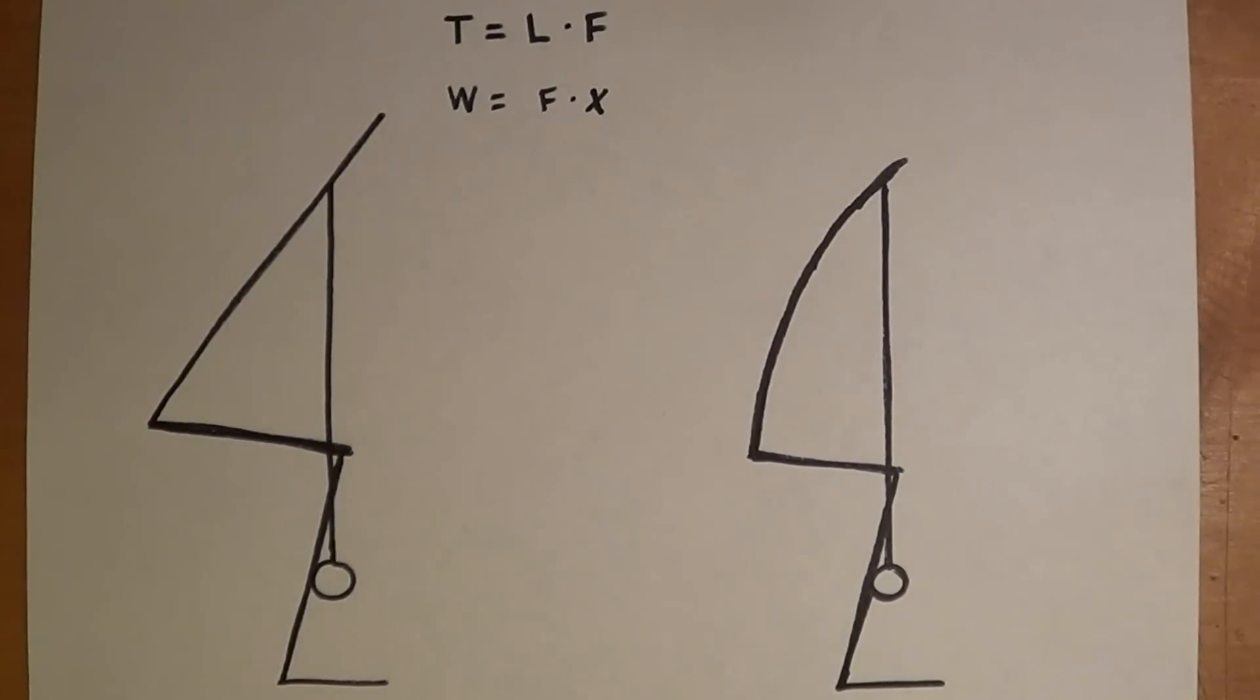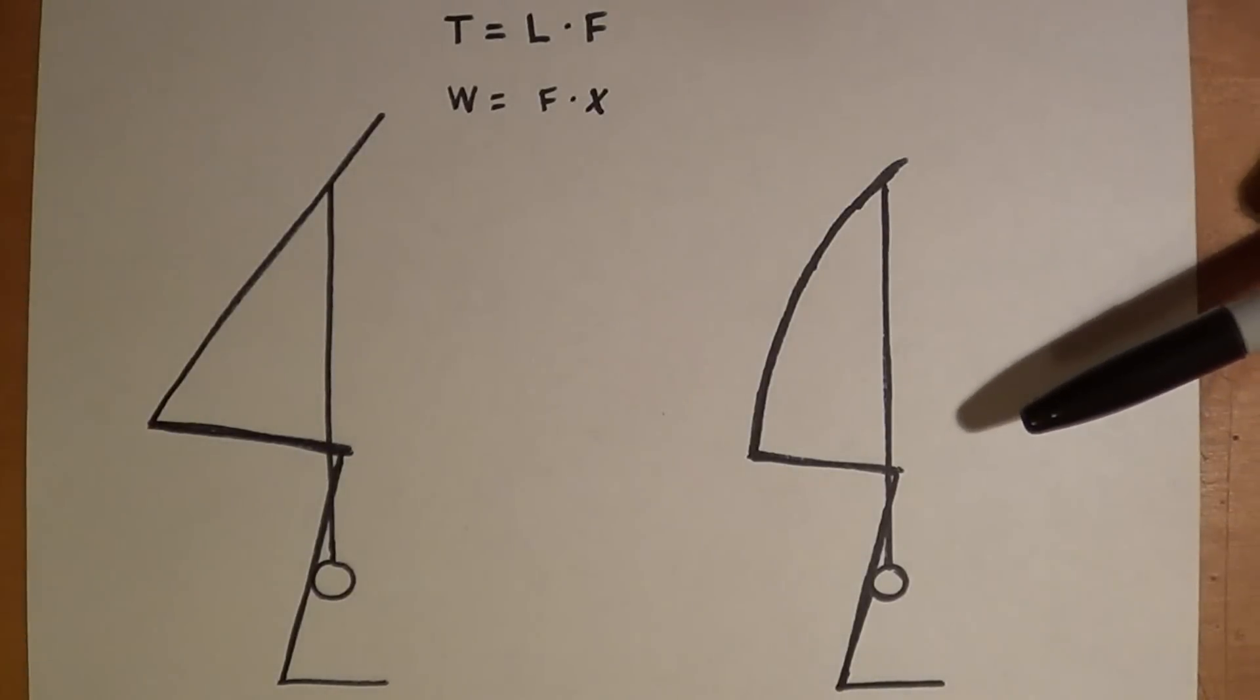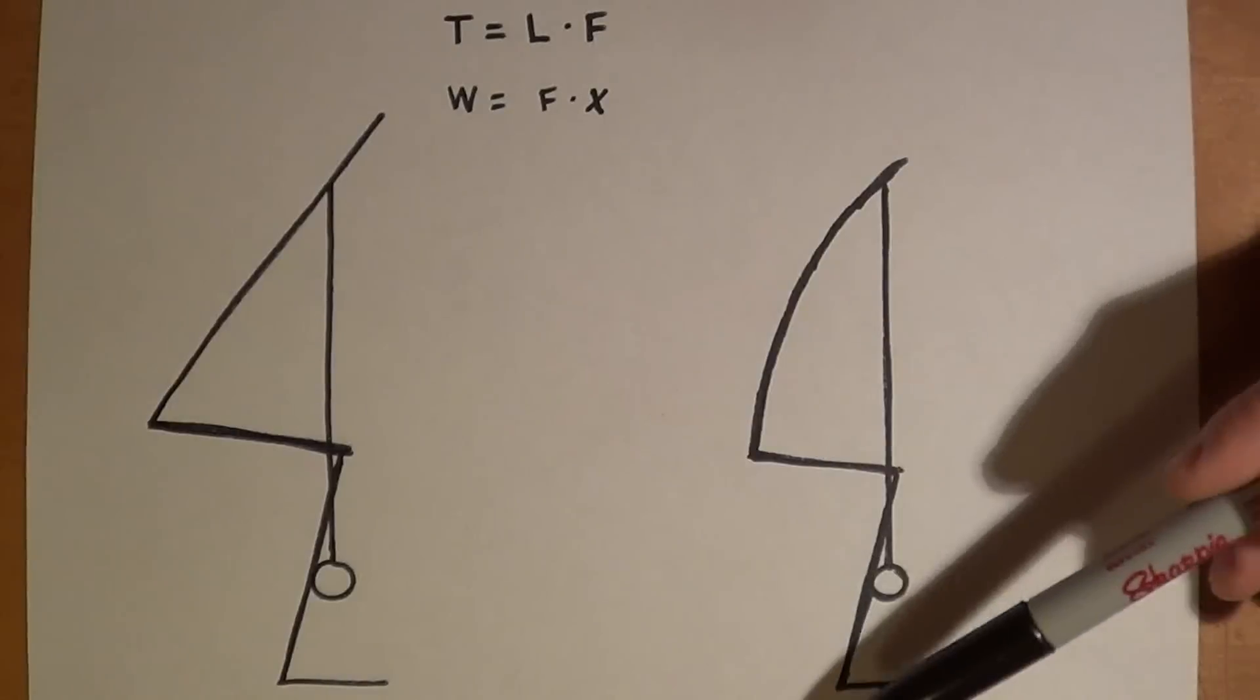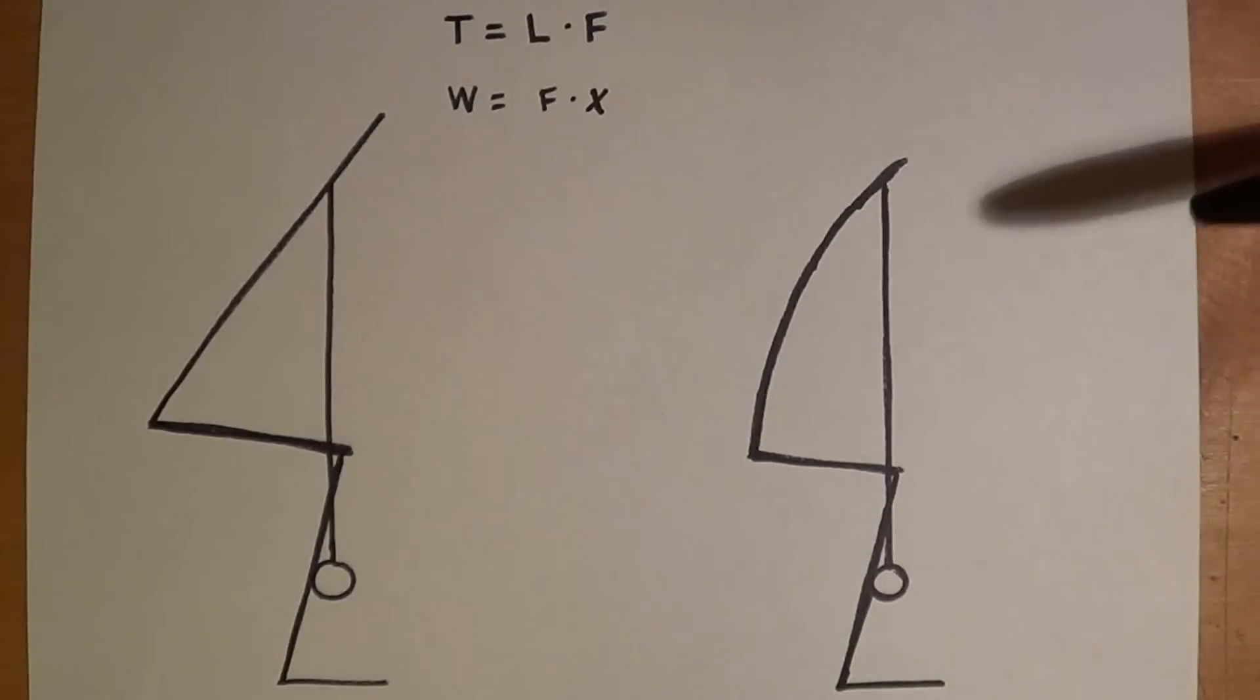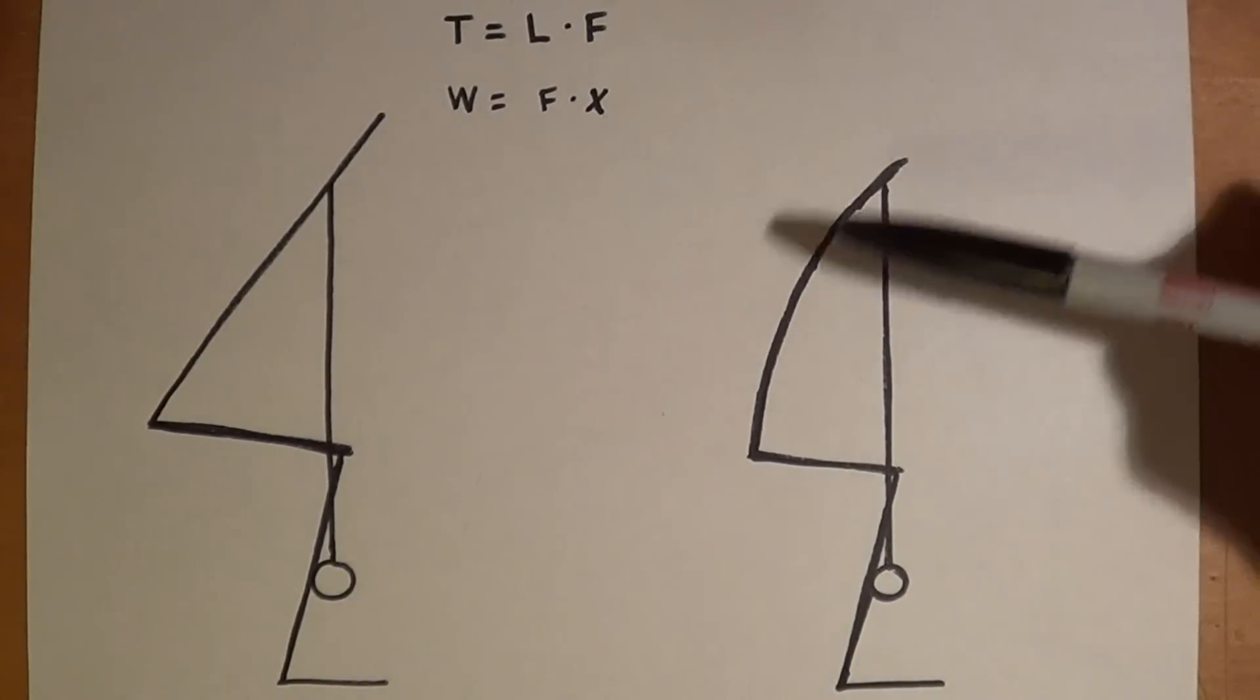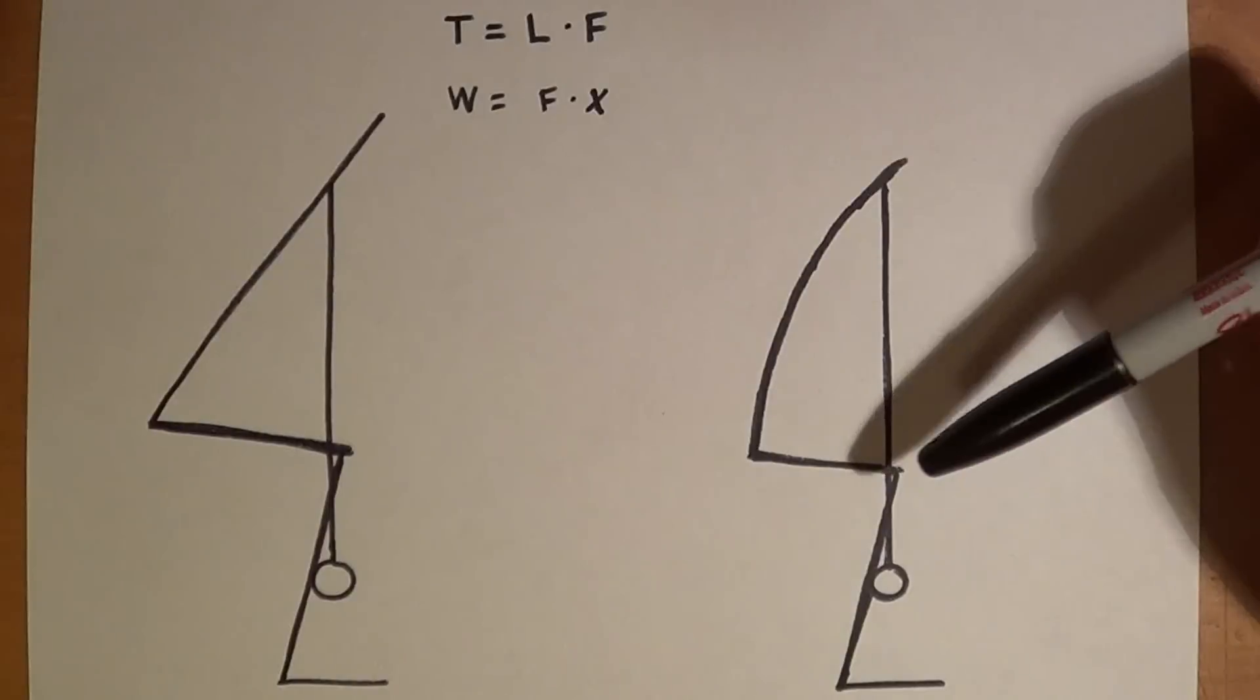So now that we've covered the safety of rounding your back in your deadlift, we're going to talk about why it might be advantageous in some cases. Obviously on this side, we have a standard deadlift setup with a neutral spine. On this side, we have basically the same setup. I tried to make everything about the same - the height of the shin, the height of the shoulder, the length of the arm. The only thing that's changed on this side is obviously there is a significant rounding in the back, and the femur, or the apparent length of the femur is shorter.